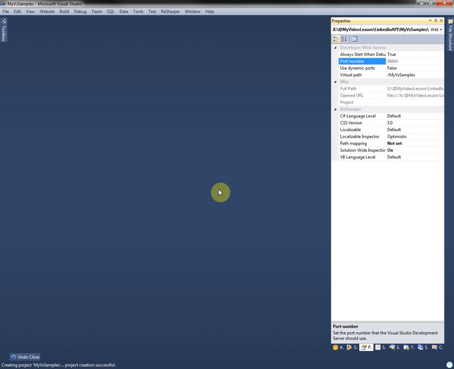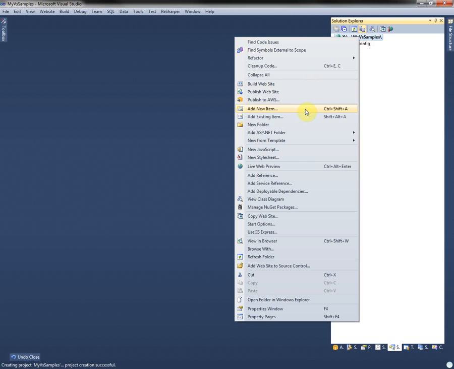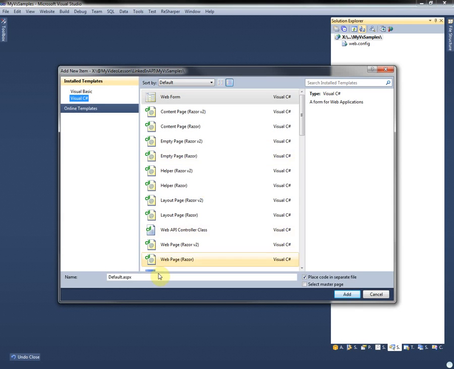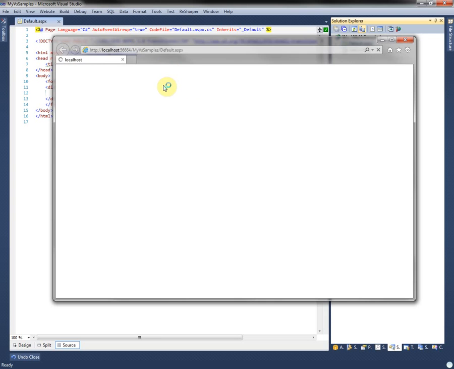And now that I have copied this port, I just create one single page. I add new item, default.aspx. Okay, I just want to copy paste the link.